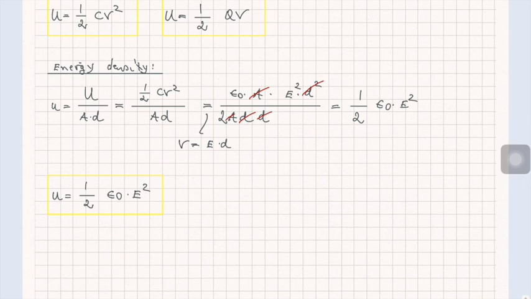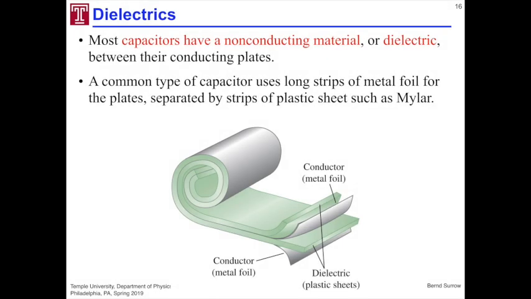All right, so let's stop here. Now we're finishing up the discussion about capacitors, and actually doing something which has enormous practical applications. So far, when I calculated the capacitance value for a parallel plate capacitor, for a cylindrical capacitor or spherical capacitor, I assumed that the space in between the two conductors, irrespective of their geometrical configuration, is in fact vacuum.